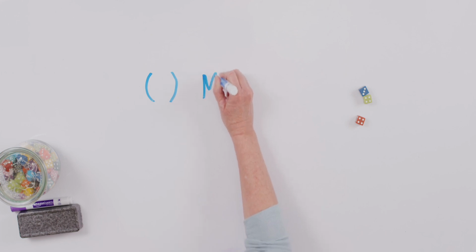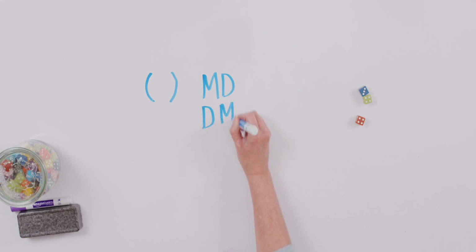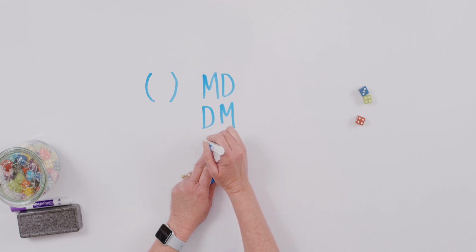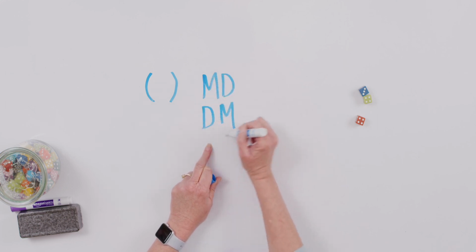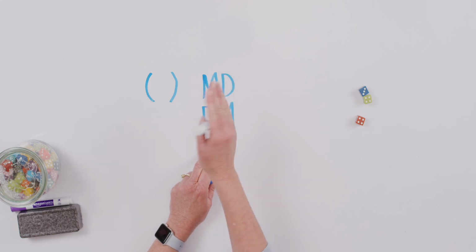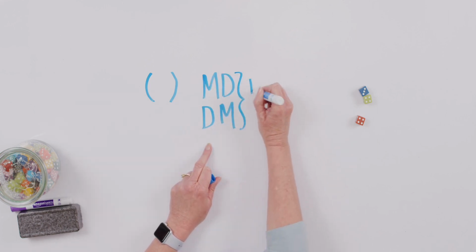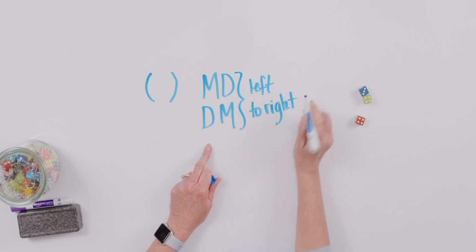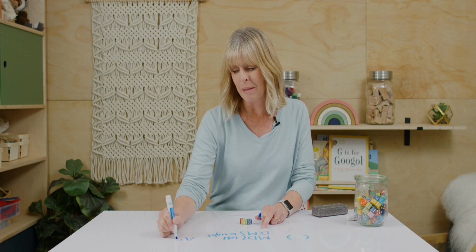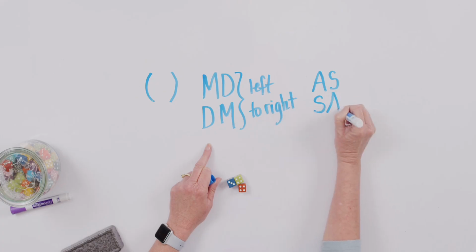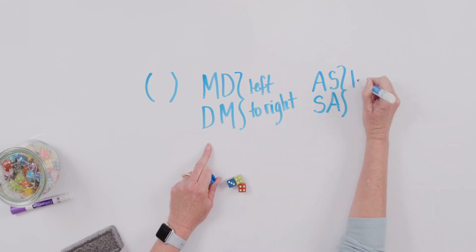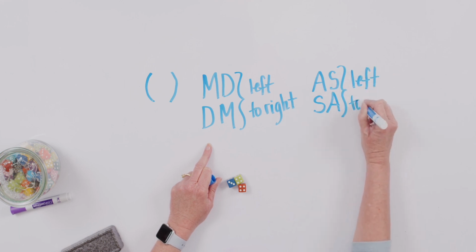And I like to write it like this. I have multiplication and division, or division multiplication, right? It does not matter which one. If our division's first before multiplication, then we'll divide and then multiply, right? They're kind of on the same playing field. It doesn't matter which one is before the other. You will do them left to right. All right. At the end, we have our addition and subtraction, or subtraction and addition. And this is going to follow the same rule as our multiplication and division. You're going to go from left to right.